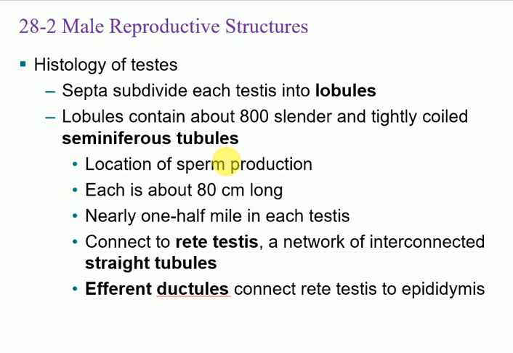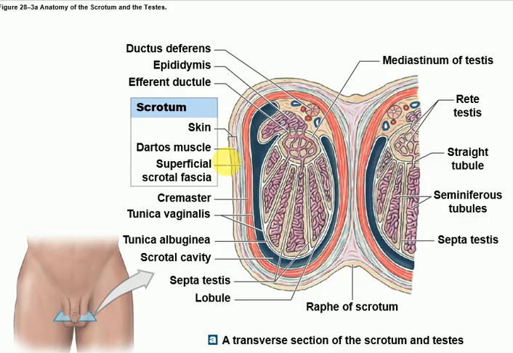But does it go from the testes to the epididymis just like that, jumping? No, inside there is a pathway. So look at this picture and it will show you what I talked about. Here is the inside of the testes. Look at these lobules. Here is a lobule, and there is a septum. The purple is a lobule, and the yellow is a septum. What do we have inside the lobules? The seminiferous tubules. What's the surrounding? Tunica albuginea and tunica vaginalis. Albuginea is the inside, vaginalis is the outside.